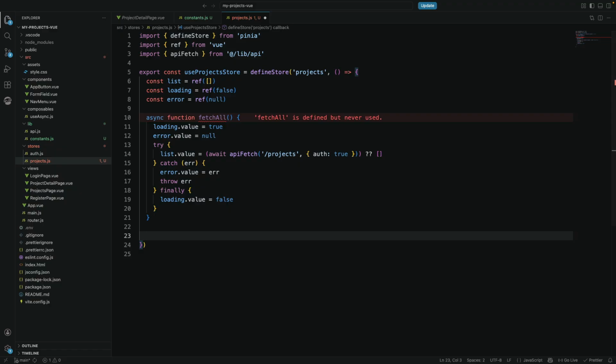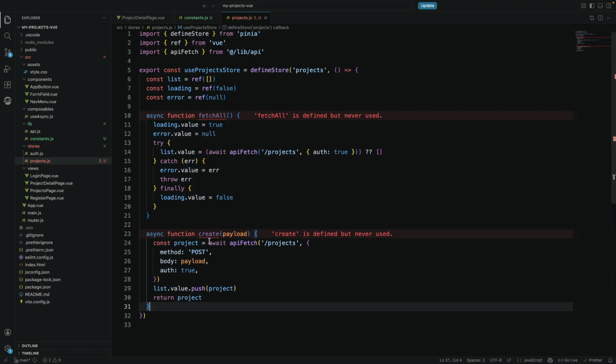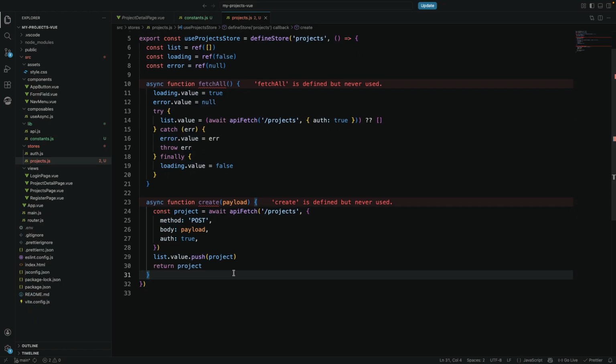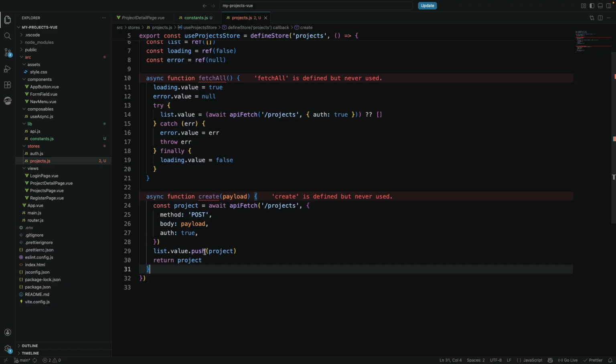Now we can do the rest of the ones that we need. Let's say, for example, create will be something like this. We just call apiFetch for the projects, and we send the authentication and the payload that we send to the function, and we do the method post. And then we list.value.push that particular project after this works and return the project per se, right?